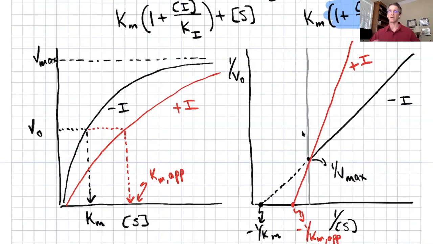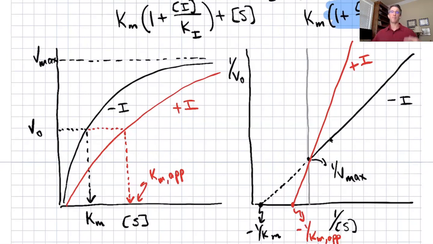That becomes very obvious in these double reciprocal plots, which is one of the reasons in enzyme inhibition these double reciprocal plots still get used a lot, because they visually represent what's going on with enzyme inhibition really simply, really cleanly. A good clean experiment under steady state conditions with a good competitive inhibitor is going to show a family of curves where this y-intercept is all the same. The x-intercept then moves around as the Km changes, but the Vmax doesn't. Okay, so that's great. That would visually confirm that we had a competitive inhibitor.